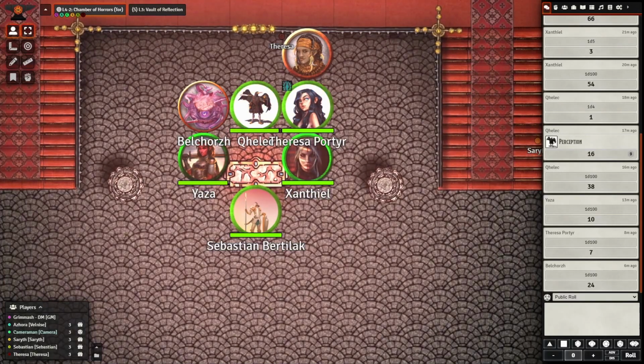The black key is Yaza. You gain the Charm of 9 Lives. When you drop to 0 hit points as a result of taking damage, you can choose to drop to 1 hit point instead. This can be used 9 times. Damn.